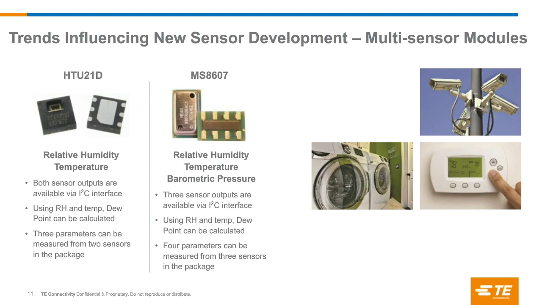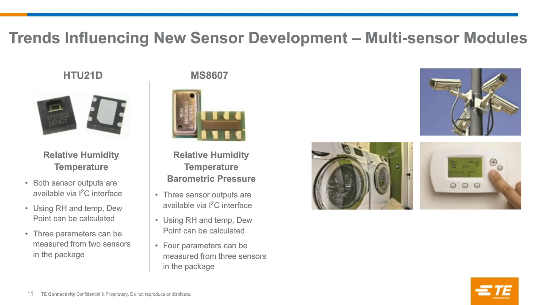We have another sensor, the MS8607. It's similar, but we also include a barometric pressure sensor inside that particular device. So we're providing 3 sensor features into a single package. That package, by the way, is 5 millimeters by 3 millimeters by 1 millimeter. Contained within the package is a temperature sensing element, one for relative humidity and one for barometric pressure, plus a microcontroller that takes the analog data from those 3 sensing elements, digitizes it, and provides it in an I2C or an SPI digital stream for the system to which it's attached.